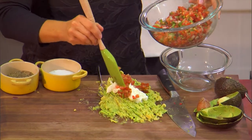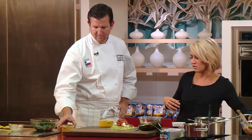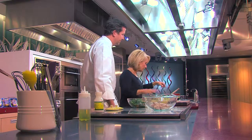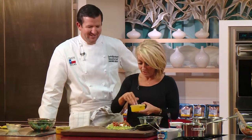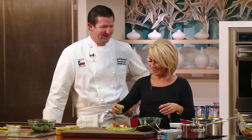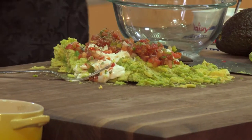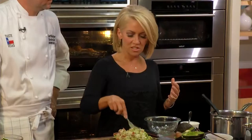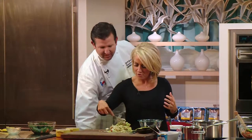What I like to do is put some fresh pico de gallo — you can buy that already on the shelf if you don't want to cut and dice. Add in a few scoops of that. The point is just to make it to your liking — some people like more or less. Then, of course, salt and pepper, and lime juice to finish. Put it in a bowl and put the pit right in the middle. That will keep your avocado from turning brown and getting that dingy look. I would get kicked out of Texas if I didn't know how to make guacamole.